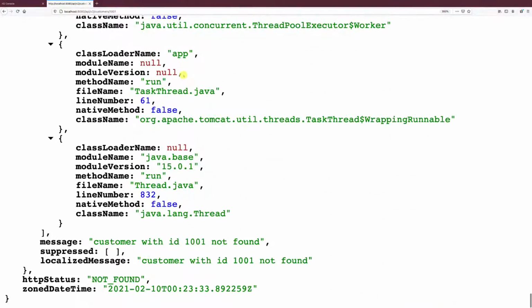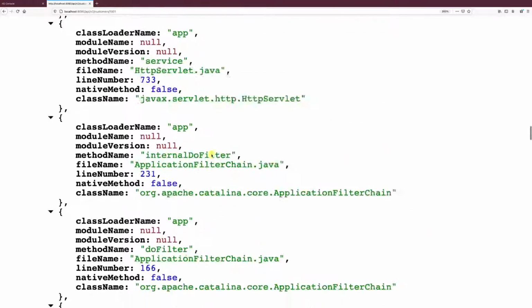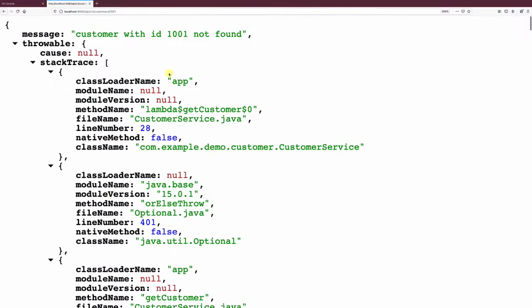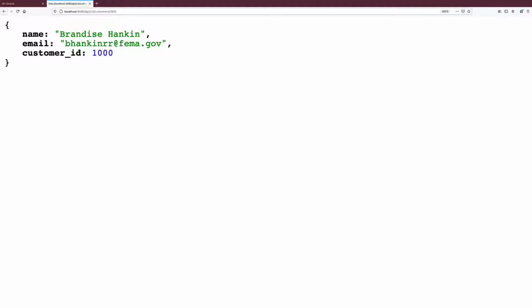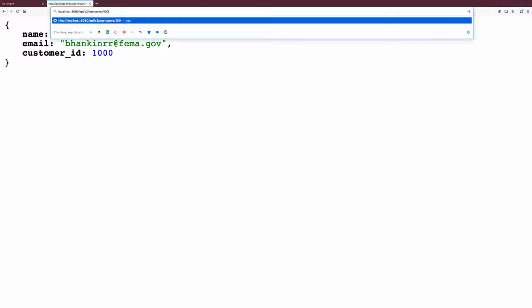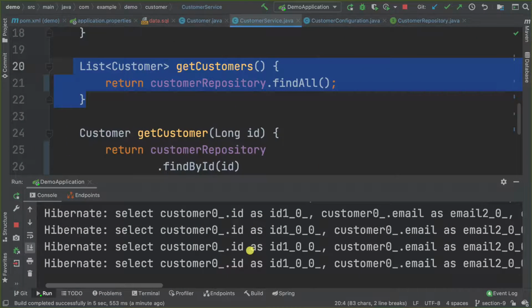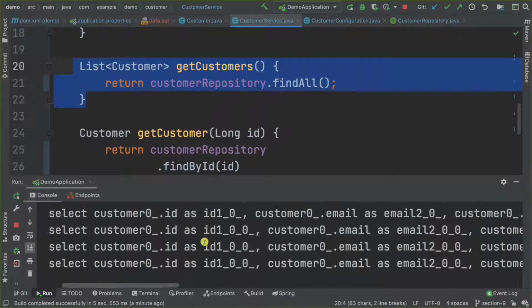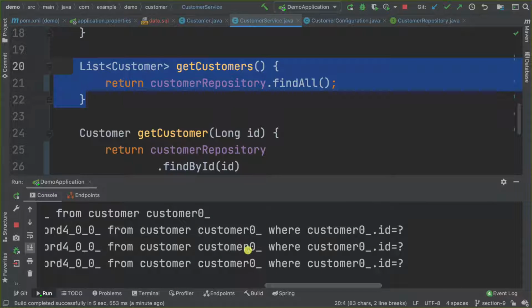This was implemented during the exceptions section, not found in here, and we know that we have someone with an ID of 1000. There we go. You can see that all of that is coming from the database. If I say 100, there we go, and you can see the select statements, right? A bunch of selects here, and this is working beautifully.